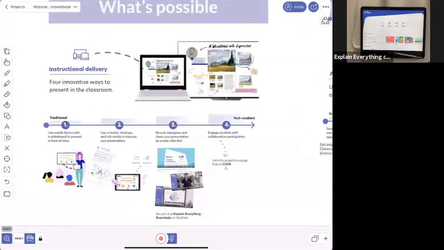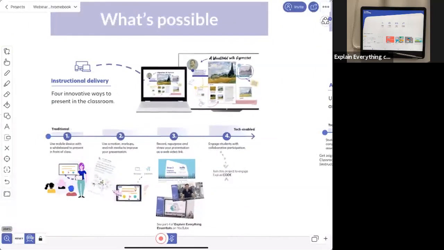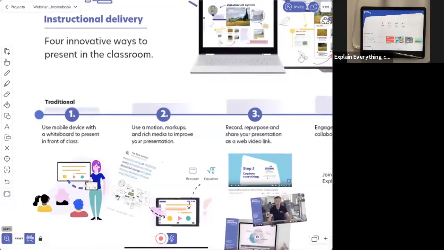So let me show you a few things that are possible in the area of instructional delivery. The way we see it is that with technology, there is a shift from more traditional modes of operating to those that are enabled by technology, by Chromebooks. The mobile devices here, as you see, sometimes are used just to present static content.